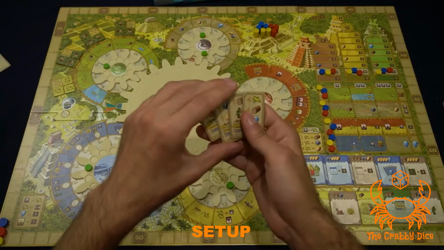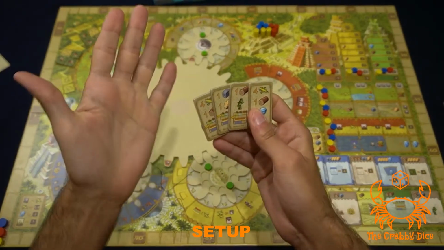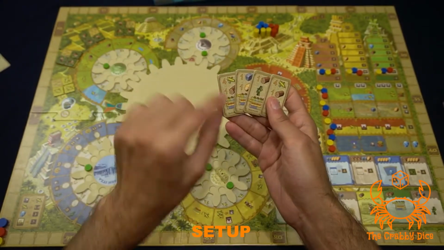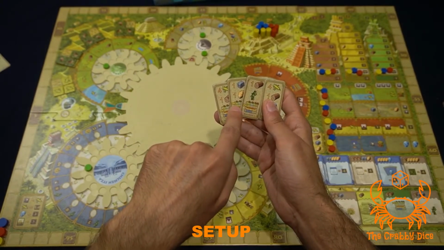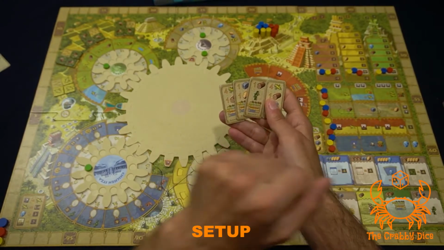Alright, let's talk about these starting wealth tiles. So what you're going to do is pick 2 out of the 4, and those are going to be your starting resources for the game. There's different things you can gain. If you see a chart like this, it means technologies. So for example, if I want to start with this one and this one, I'd have 1 tick up on the top technology and 1 on the second technology.